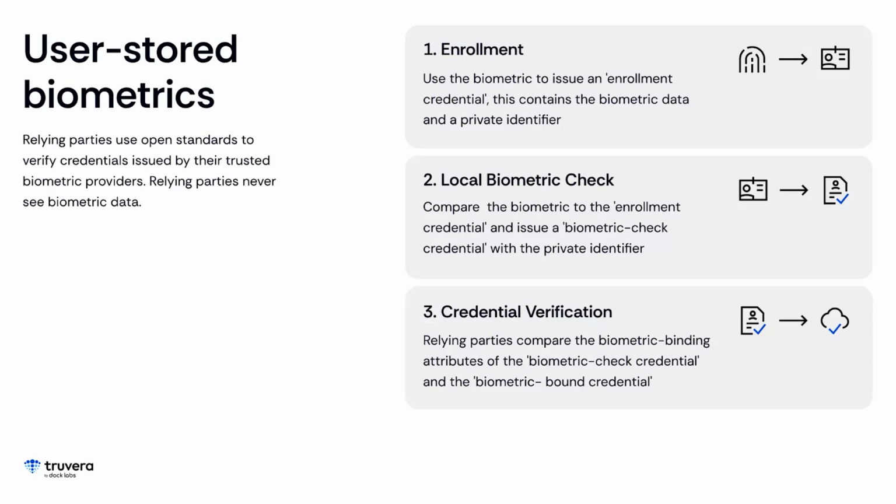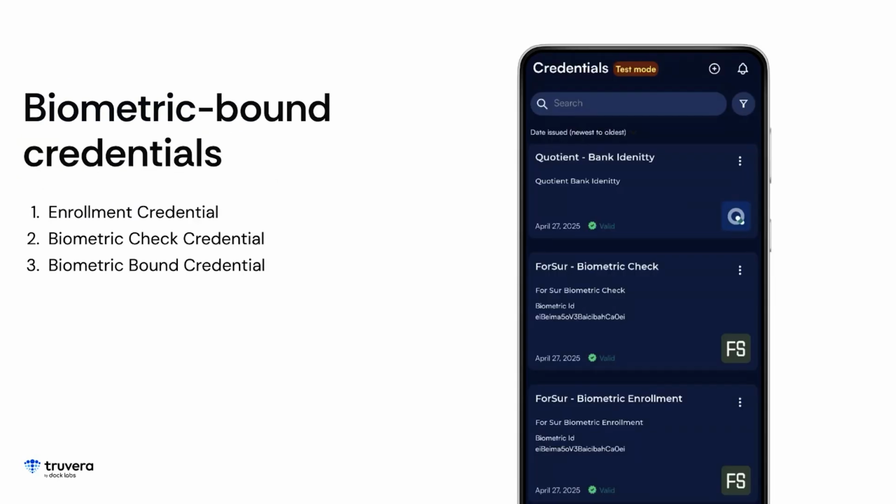And so during verification, I pass that local biometric check, and that gets shared with the issuer. The issuer embeds into the credential the biometric issuer ID, so we know who the check comes from, and that biometric ID. And then during verification, the verifier, the relying party, sees that credential, sees that it contains biometric binding attributes, and says, oh, I'm only going to trust this if you can share another biometric check that's recent that comes from the same issuer with the same ID. And so that way we know that it's the same person presenting.